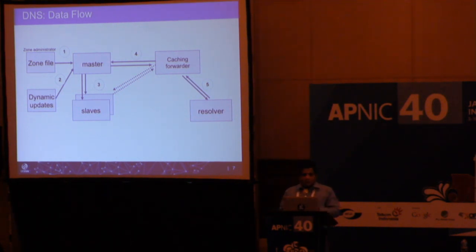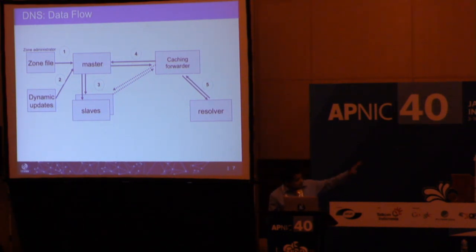Then I also mentioned that there are other authoritative name servers, the secondaries. So that's where you have slaves or the secondaries. Now, when you update this zone, the update can also happen through what we call dynamic DNS. Either you can manually do the update, or it can even happen dynamically as well. Either way, what we are doing is updating our zone. So when the zone gets updated in the primary or the master, this has to be replicated into your secondary, right? Into your secondary.